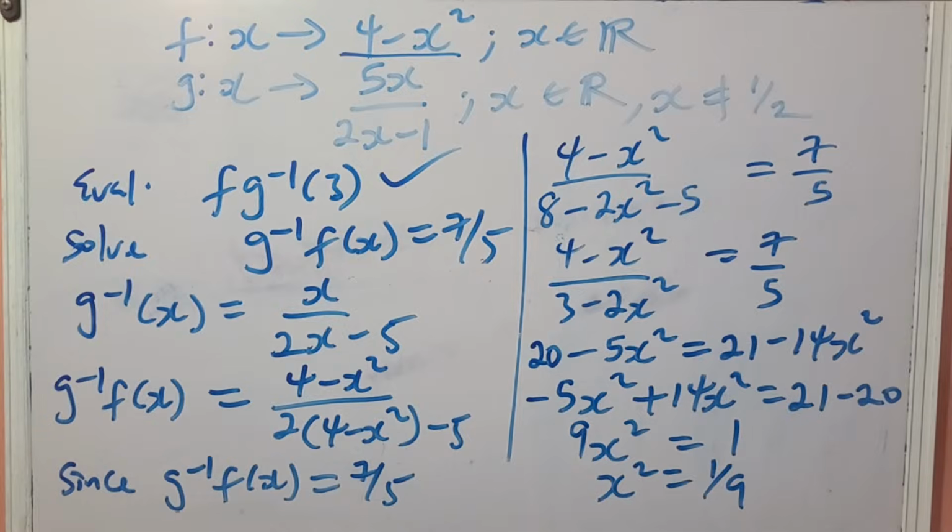All right. And according to your math rule, I'm sure you know that it is very much okay for you to take the square root of both sides in order to get your solution right here. And if you take the square root of both sides, what you'll be having is your x will be equal to plus or minus 1 over 3. How many people got this answer? You were very sure of yourself, you got this.